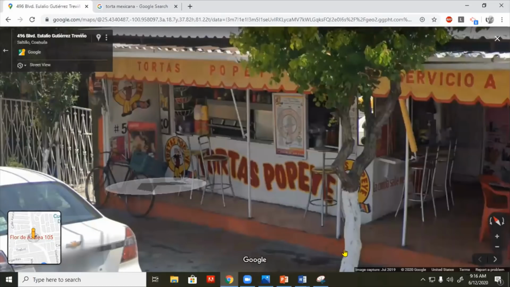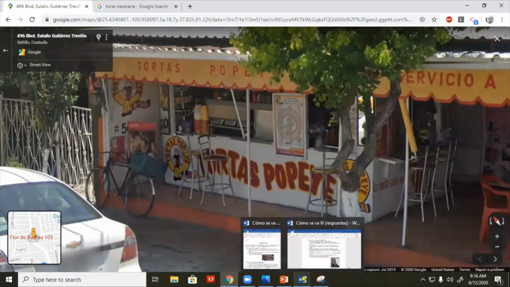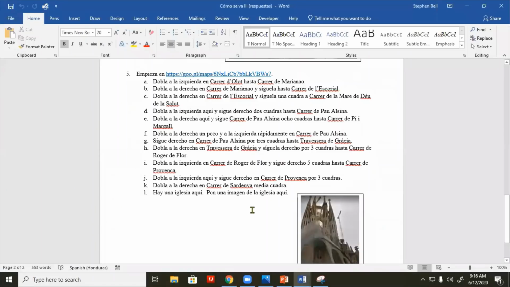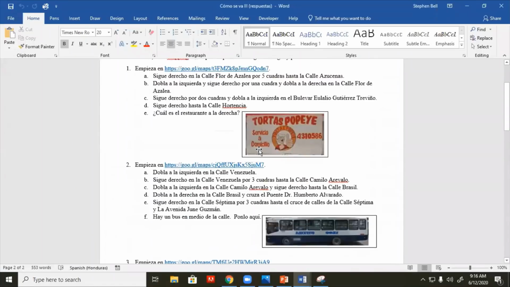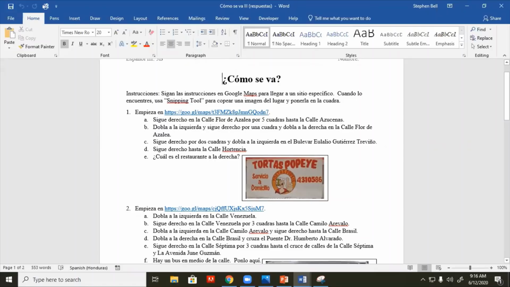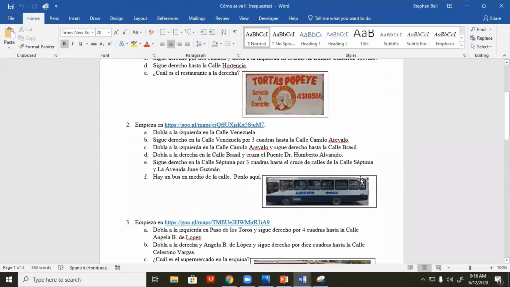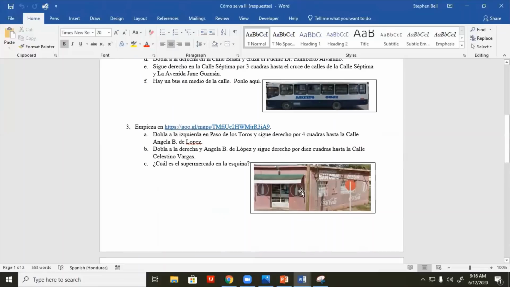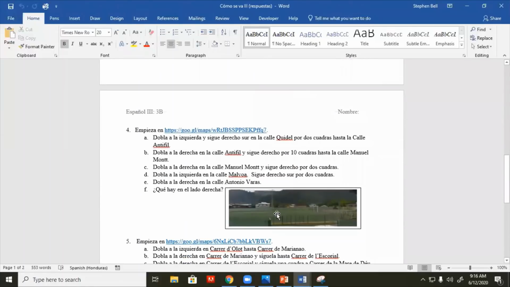And all right, so you can have them, and then I always compare it with the key. So this is my key, and so afterwards we look at it and like, okay, is that where you got? Yes, that's where I got. And then sometimes I'll have like a random thing, like a bus that's passing by as a Google car is there. That's kind of hard to find, so it's almost like a treasure hunt. Did you find the supermercado? Did you find the soccer field?